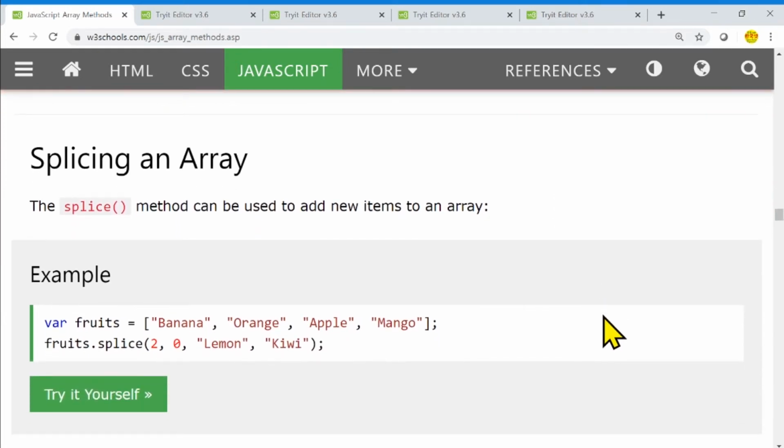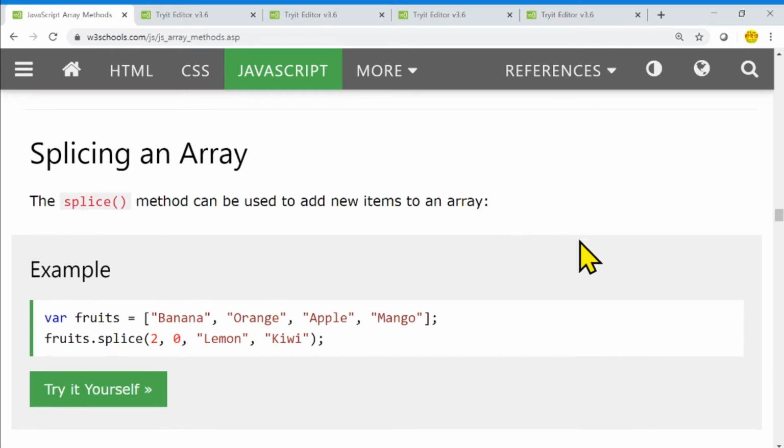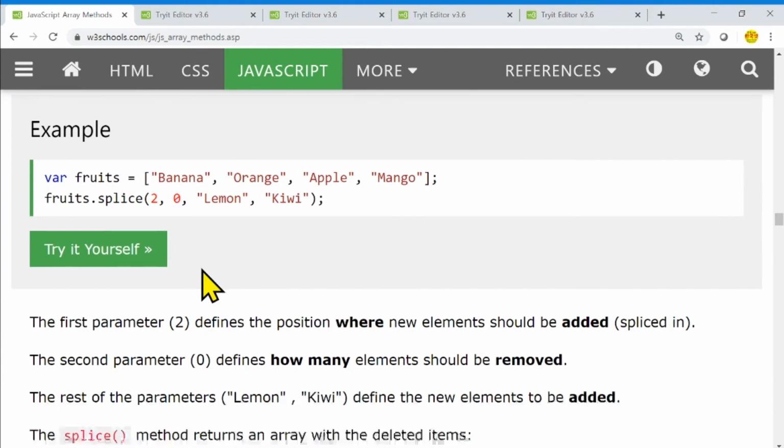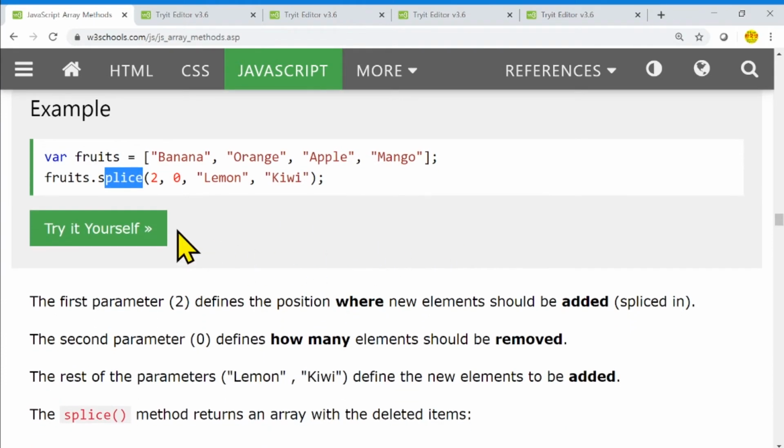Splicing an array. Splicing means connecting, attaching, putting together continuously. And the splice method can be used to add new items to an array. With this splice, we can add, but where?